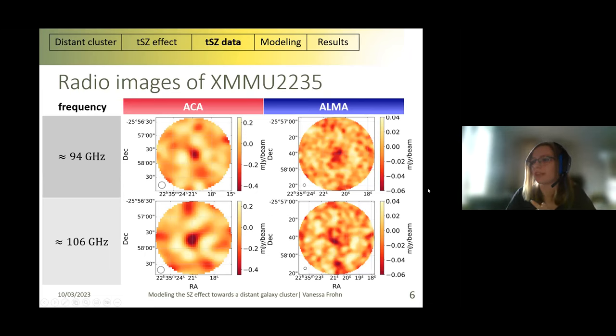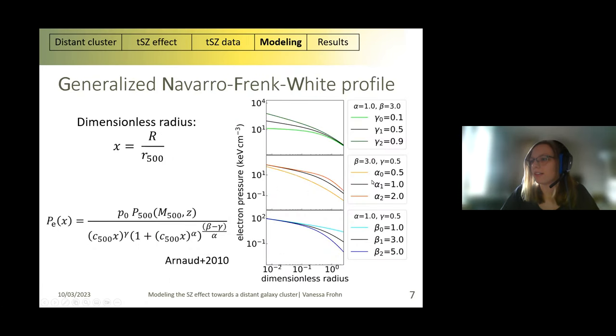The observations that I got, which I showed before in the intensity shift, have a central frequency of 94 gigahertz and an upper central frequency of 160 gigahertz. These observations were done in cycle 2 in 2014. These observations were done with ACA and ALMA as you can see. You can see that even with such a low intensity difference, there is still a change in the intensity distribution in the radio observations.